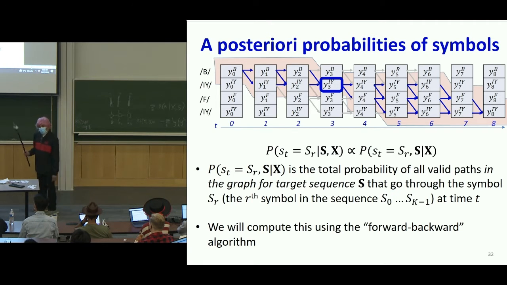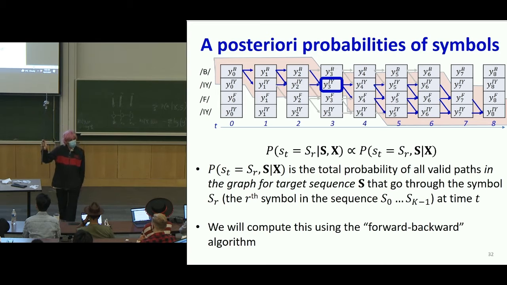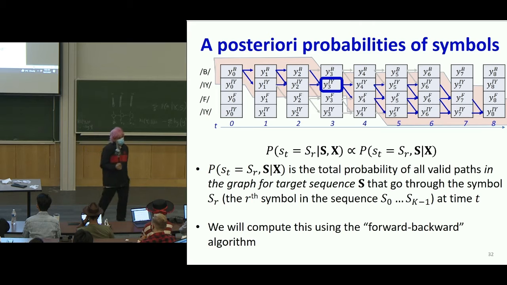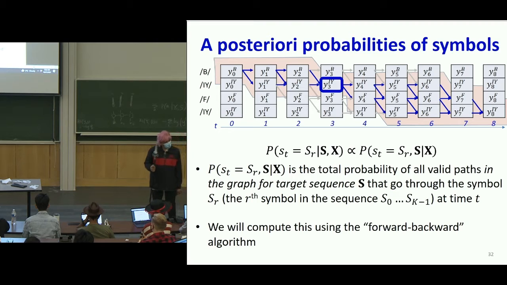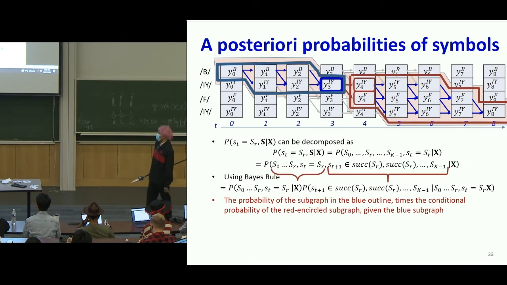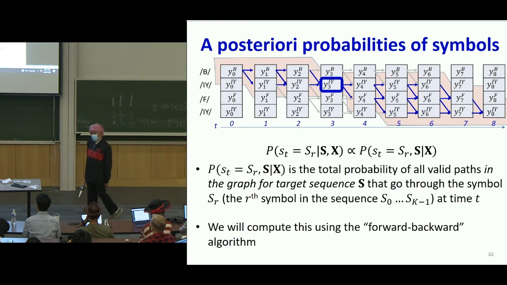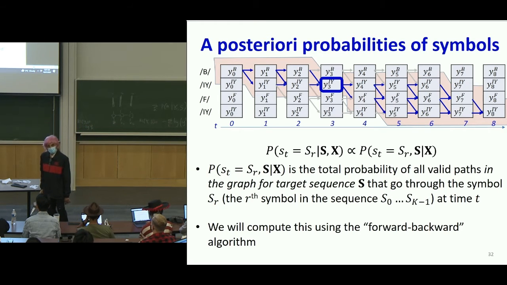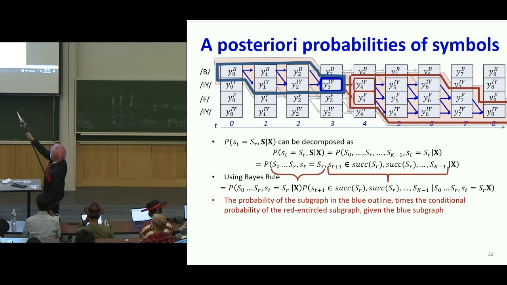So for now, our problem is to find the total probability of the subgraph that is shown, where the subgraph goes through the node y3e. This total probability is going to be proportional to the probability that a randomly chosen alignment will include the symbol E at time 3. That making sense? Right? So this is what I need to compute, and the probability of that subgraph can now be decomposed into 2. Is the probability of the subgraph starting from the beginning that goes into that node.